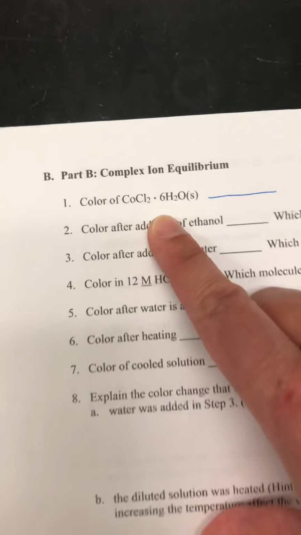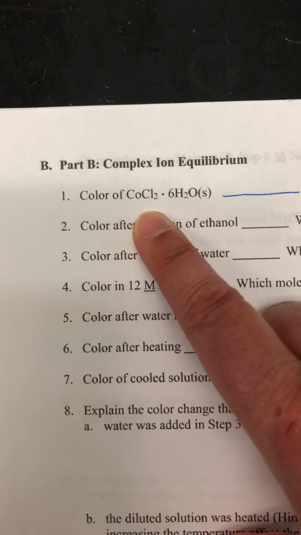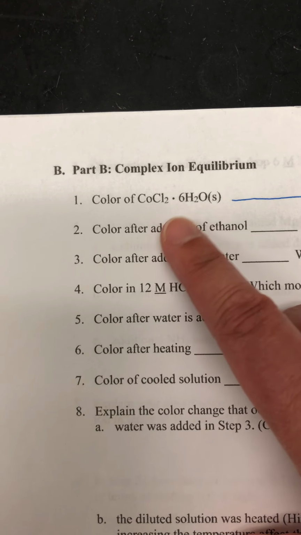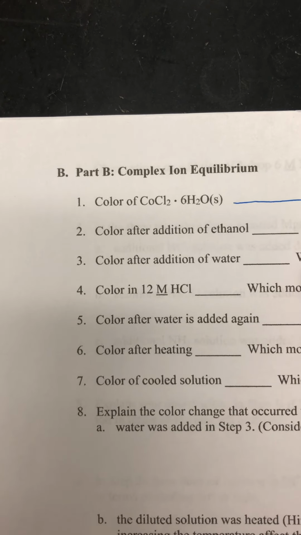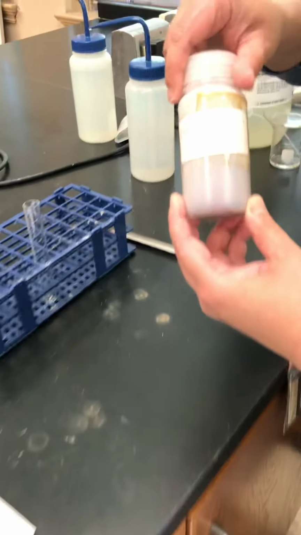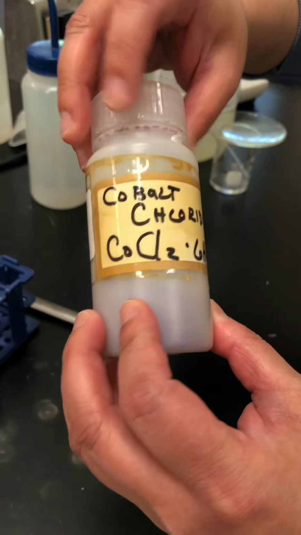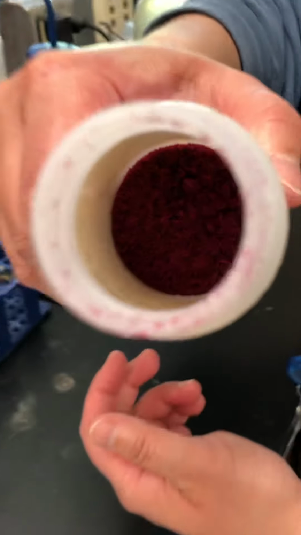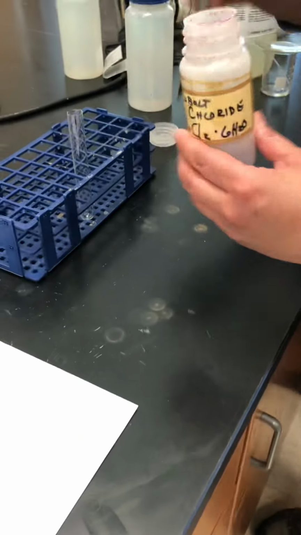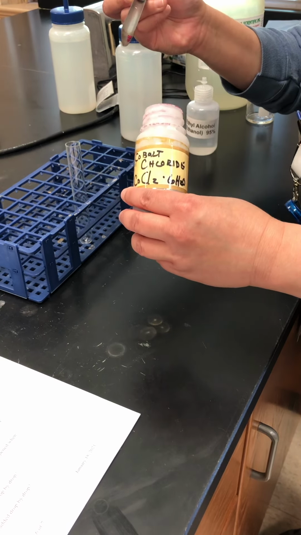So we'll make a solution of that, which is a hydrate, which you may remember from last semester. You have cobalt 2 chloride hexahydrate, and we're going to make up the solution, then just start adding stuff to it to see what color changes we see and how that's going to shift the equilibrium. We start out with this cobalt 2 chloride hexahydrate, and these are pretty pink crystals. I'm going to put some of these in here and try to get an appropriate amount.